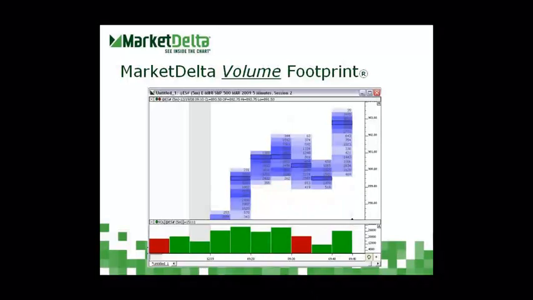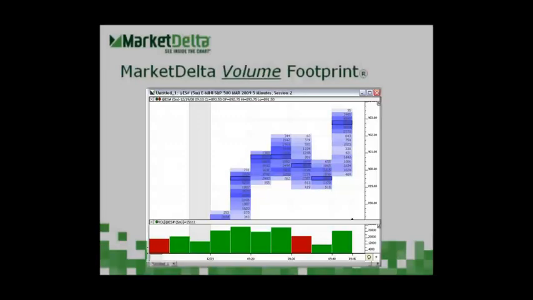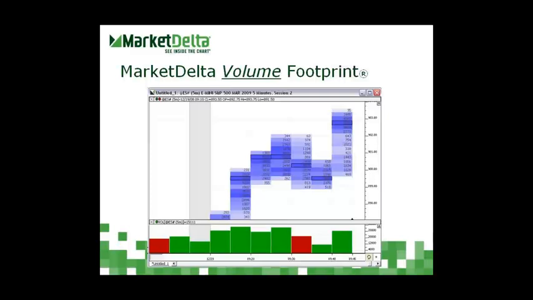Now you are viewing the MarketDelta volume footprint, a huge leap forward. Much has improved over our candle chart, but we are still looking at the same raw market-generated data as the previous charts. We are still viewing 5-minute bars, although fewer of them due to space limitations in this presentation. As you look at this chart, notice how easy it is to see each price at which trade occurred, and to see the actual contracts or shares traded at each price for the given time period.